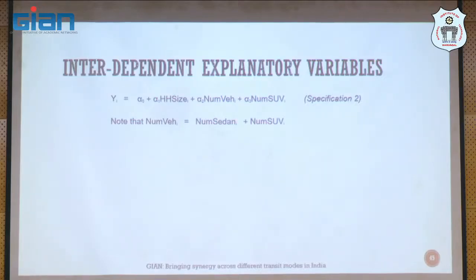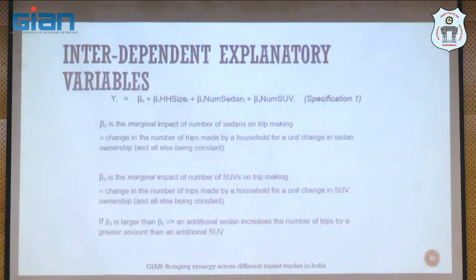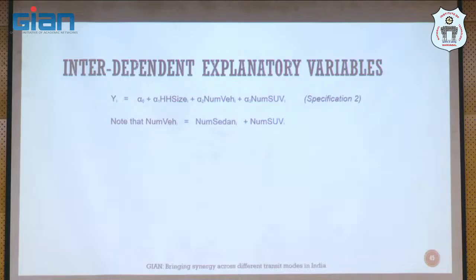Now, if alpha 3 is significant, I know that the type of car matters. So this specification is an improvement. Okay, R square will not change. This and this will give you the same R square. But in this specification, I can quickly figure out whether I even need the incremental variable or not. Okay, so whenever you have interdependent variables, you should try one common variable because number of vehicles is common to all types of vehicles, and then try incremental variables that capture deviations. That will help you to figure out, do I really even need the deviation or not?